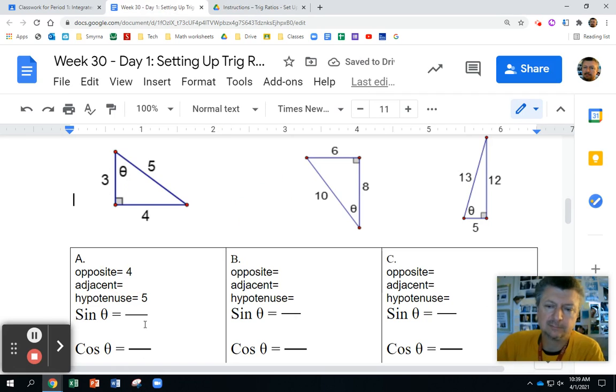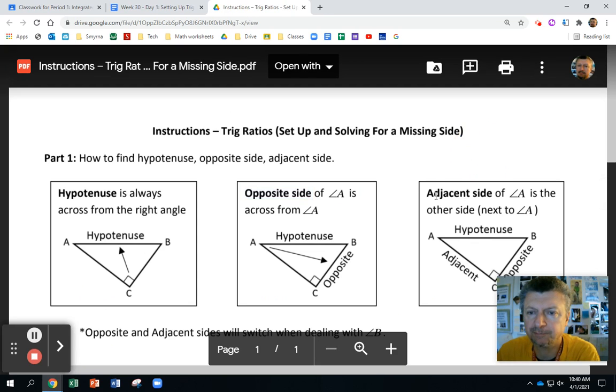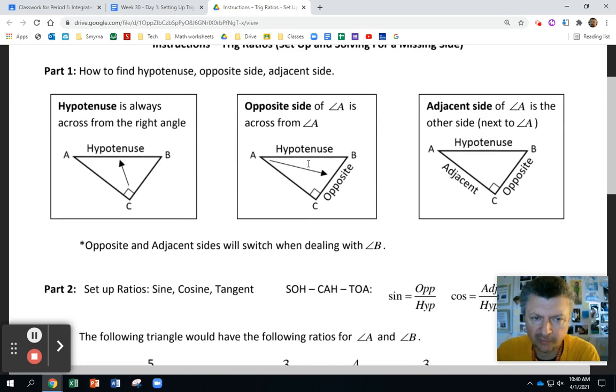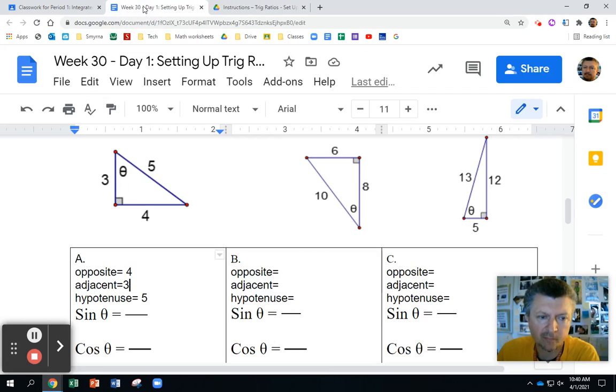Adjacent side, it's the other side. There's only 3 sides, right? And adjacent means next to. And here's the angle that we're dealing with. And 3 is next to that. That side's attached to that angle, right? The hypotenuse is also attached. But that's the hypotenuse, so we already did the hypotenuse. We already did the opposite side. Now we have the adjacent side. And again, it says this on your notes here. Adjacent side of angle A, right? That's the one next to it. It's not the hypotenuse. There it is. So that's how you set these up.